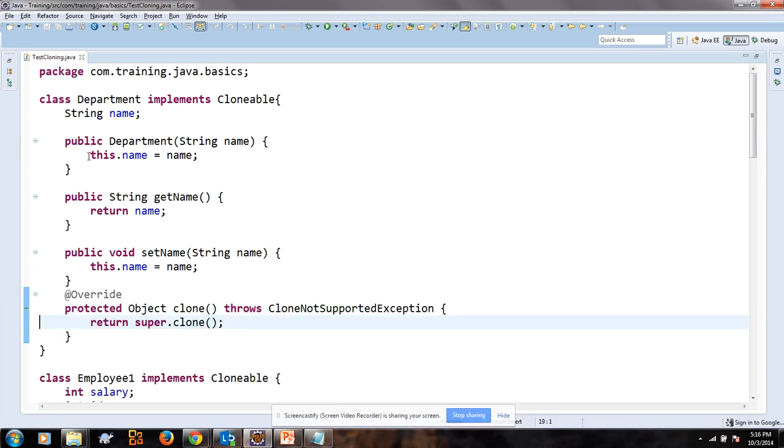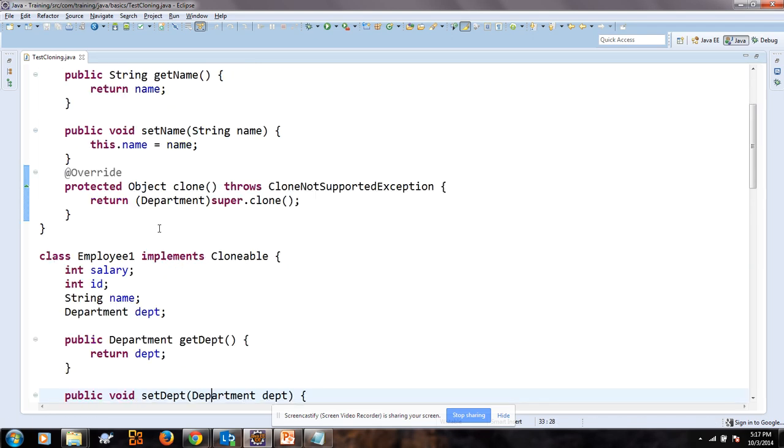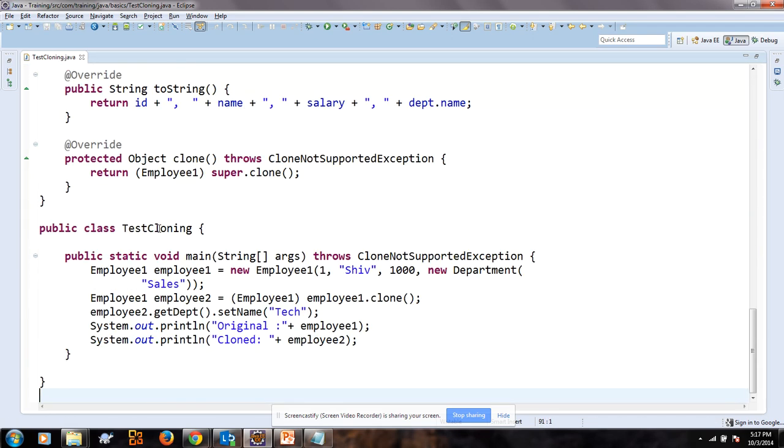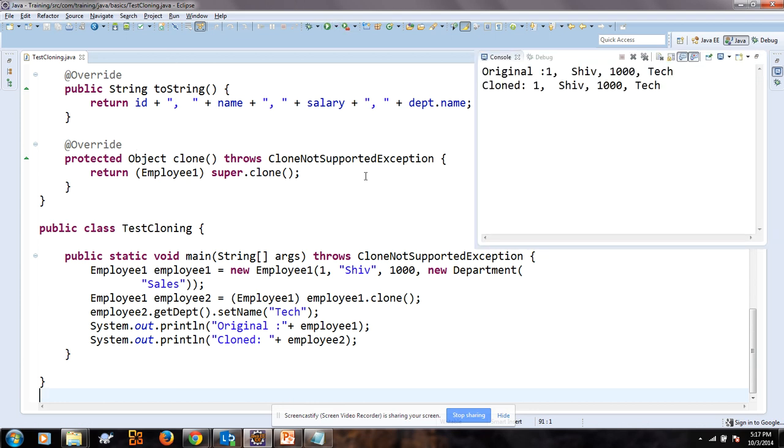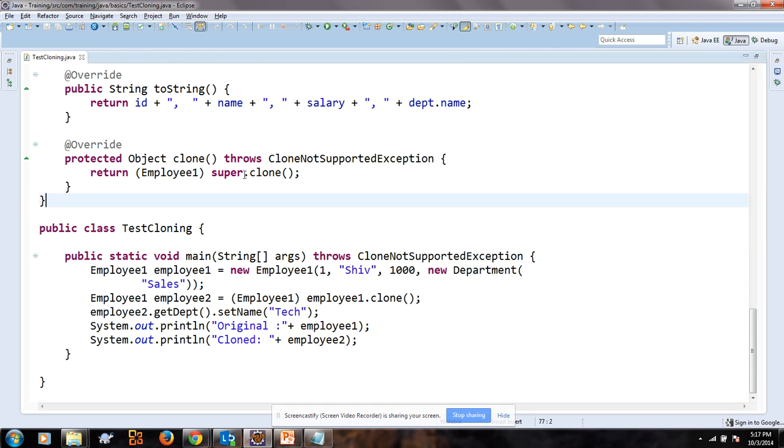Okay, so here the object that I am returning is department. Now let's see, there is no impact.